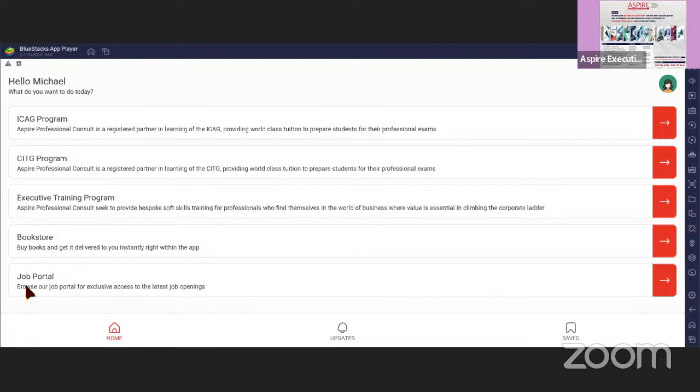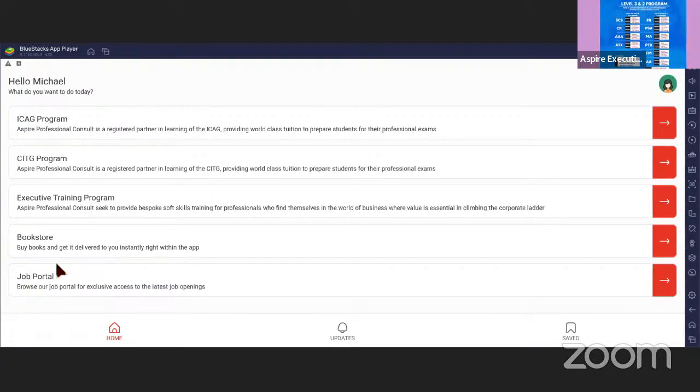Most of our alumni like visiting the job portal because after qualifying or after enhancing yourself with Aspire, we still give you job opportunities. Some people contact us to get accountants for them, and all that is posted in our job portal. So even after qualifying, we still think about you. You don't need to dispose of the app.